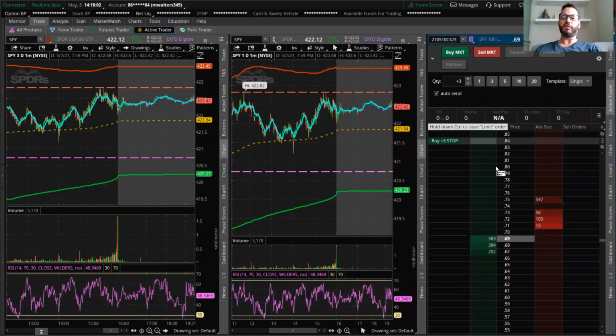And this is just such an easier way to do it. I used to detach it sometimes, have it up on another monitor, but this is all in one simple area, all right in front of you.